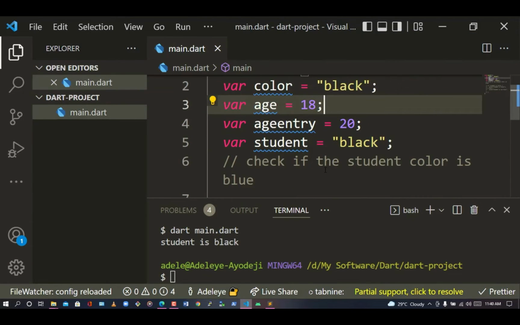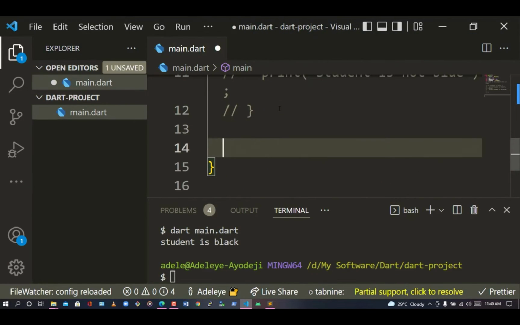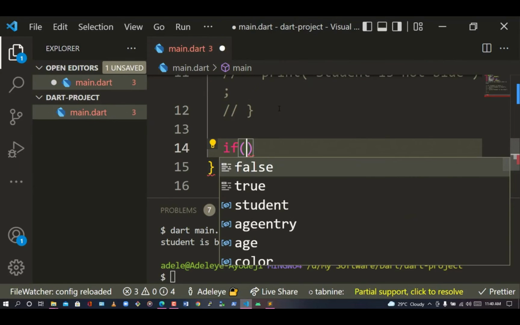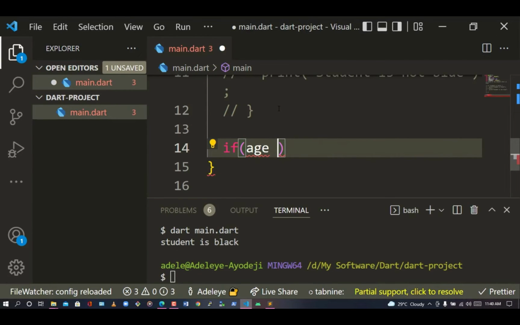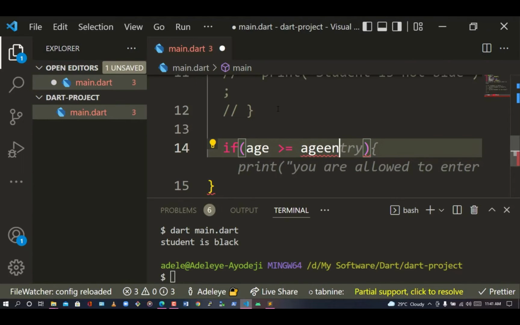To do that, I'm going to run an if statement. I'm going to say if our party age, which is this age that we have here, is equal, so we might not use equal. We can use less than. No, if you use less than, it's going to accept it as true. So let's say if age is greater than or equal to age entry.